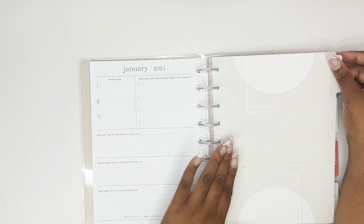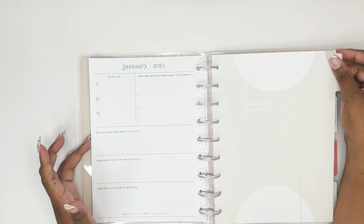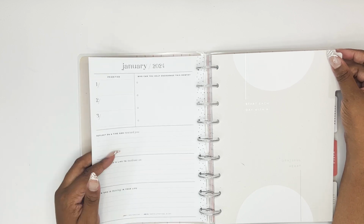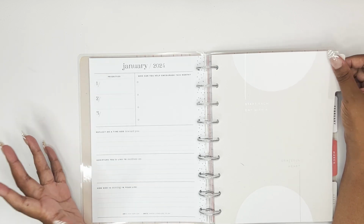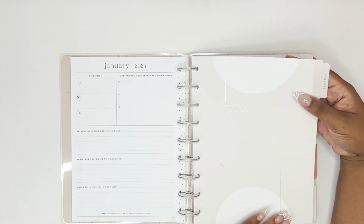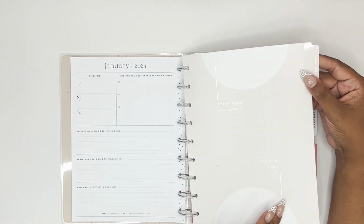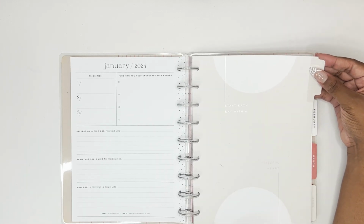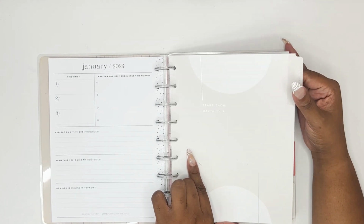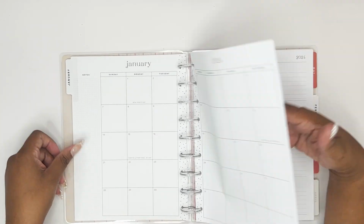This makes this a lot more functional. I have really enjoyed decorating my Faith monthlies this year. So I may continue that, or on this page, or I'll use this and do something different. We'll see. I love these dividers. They're the ones that look like they have little bits of paper in them. I don't know what you call that. There's a word for it. I'm not sure what it is. And you can't see this probably because it's foiled, but it says start each day with a grateful heart. It goes into the monthly.